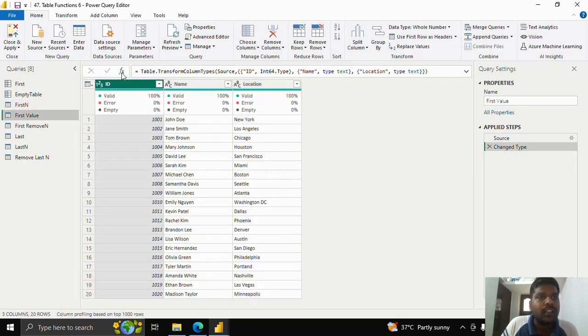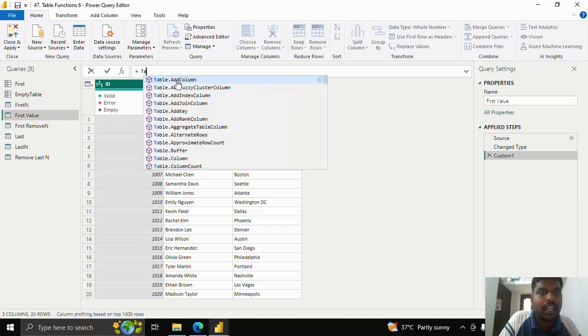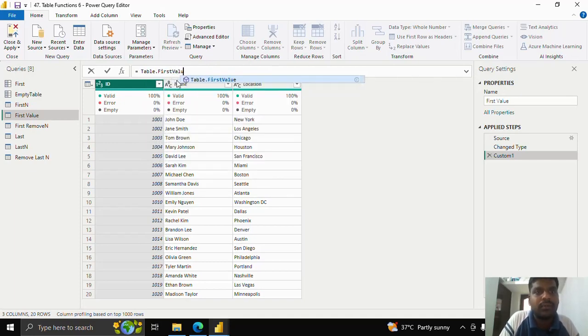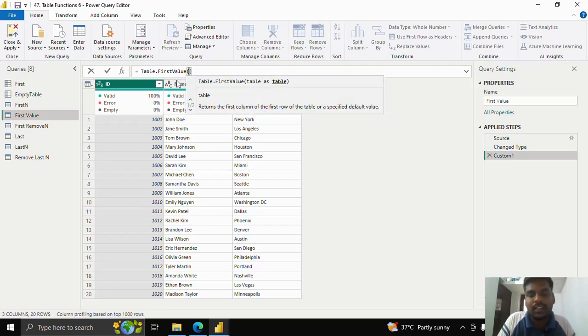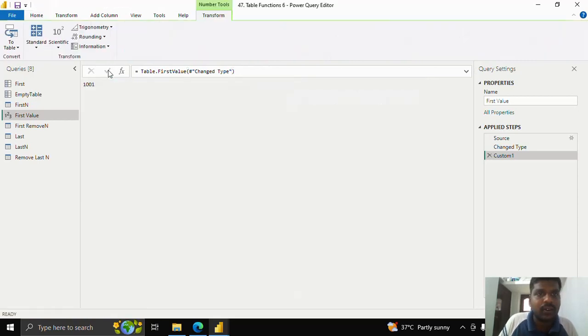Let us move on to the other function where we could fetch the first value of a table. Suppose that the first ID is 1001, and we want the first value of the table. I'll click over here and type Table.FirstValue. I'll open the parenthesis and type the table name, which is my Changed Type, the previous step in the applied steps, and I'll close the parenthesis and click here.